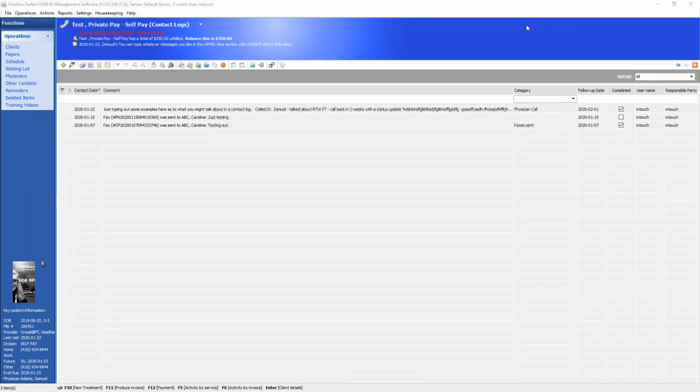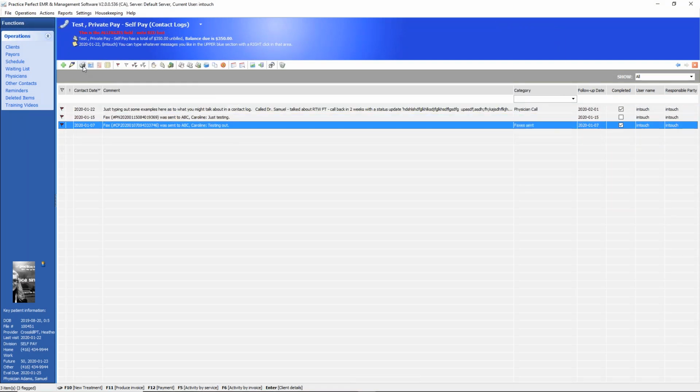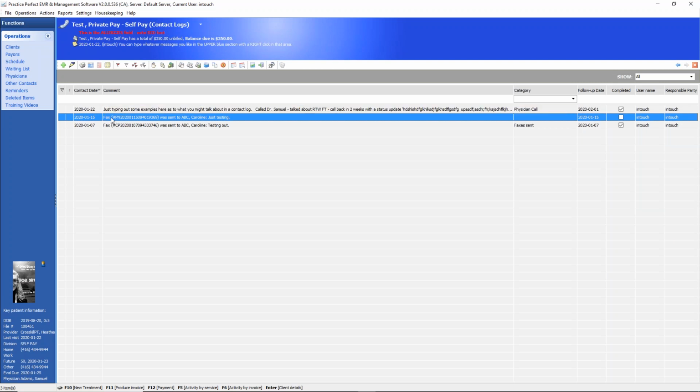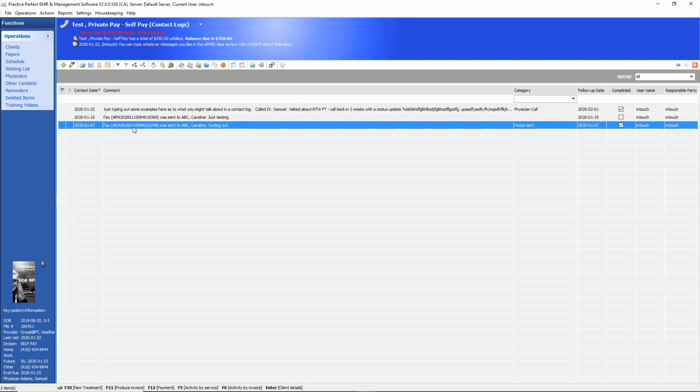Okay. So I should also point out that you can actually print all these contact logs as well. If you flag them and then send them to the printer, you can print those out just like you do any other clinical documentation. But why I show the contact log first is because a lot of things that you do within the system can record themselves within that log. And we're going to talk about faxing from the system in a moment, and you can tell the system to automatically make a fax note in the log, record the times that you sent all the faxes out and who they went to.